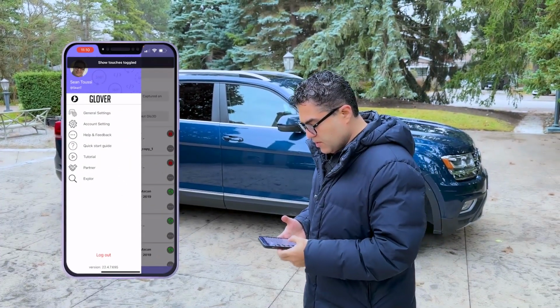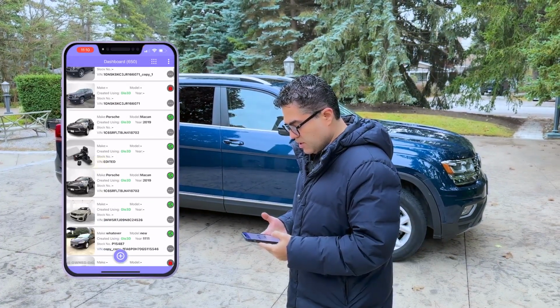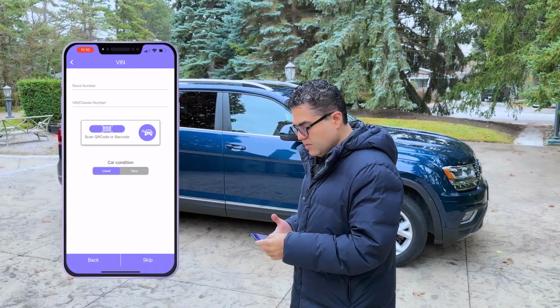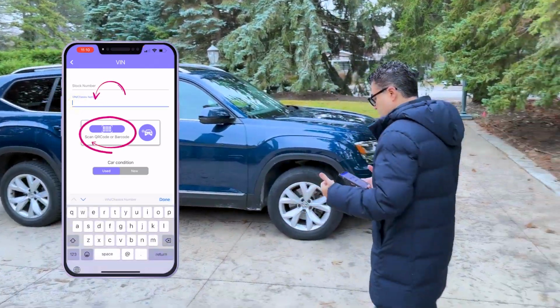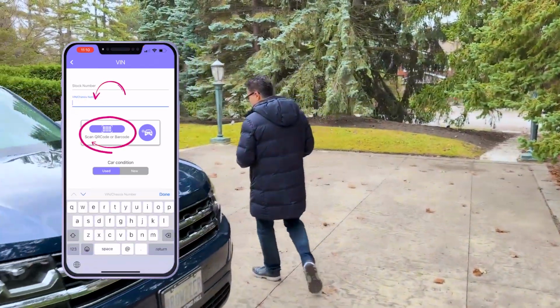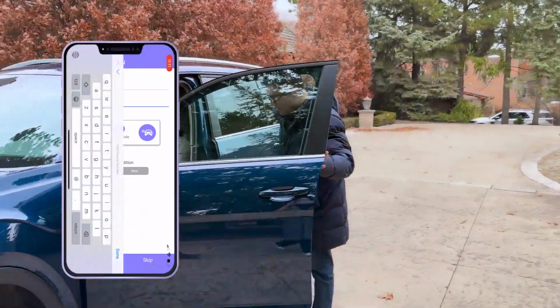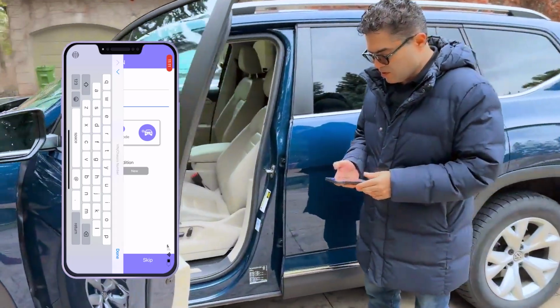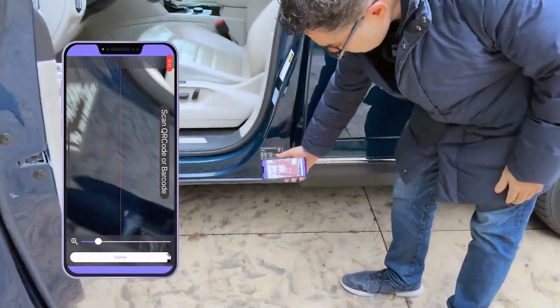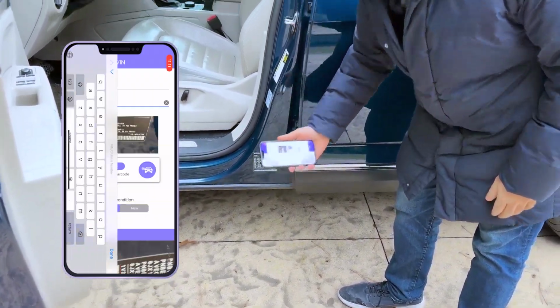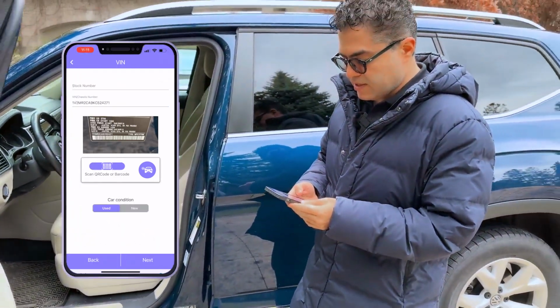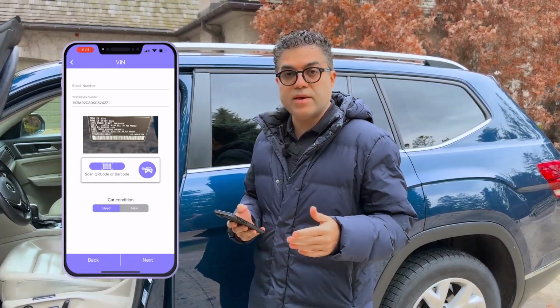So when you open the Glo3D app, this is what you will see, and I'll start with a plus, which is starting a new one. And you can scan the VIN number. In this case, we're going to scan the VIN number. Or you could also put the stock number. If it is automatically synced to your inventory management, then the stock number would also work. So in this case, I'm going to just scan the VIN. Very easy. Our system automatically detects it, and it also records a picture of it.